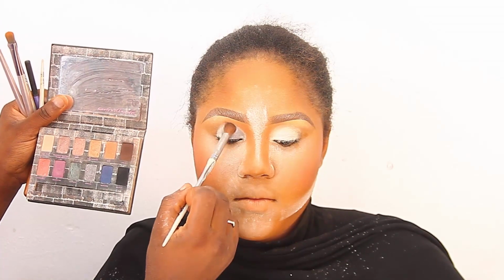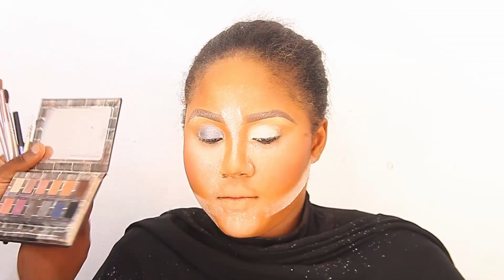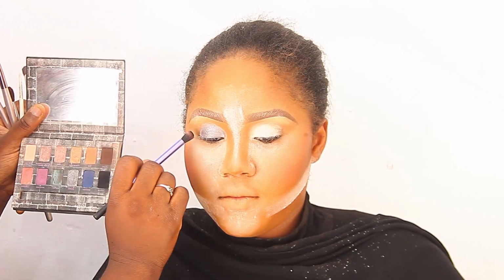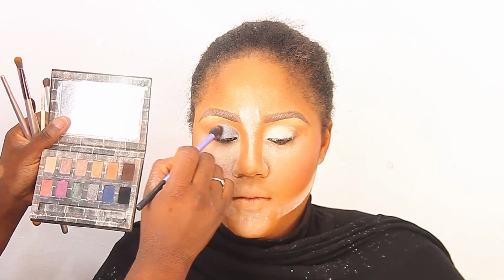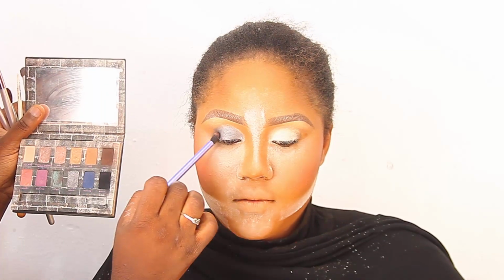I wouldn't do a silver eyeshadow. I don't like blue eyeshadow. I don't like green eyeshadow. I don't like silver eyeshadow. But I think I'll keep practicing this color so that I'll give you guys more content and more things to practice.